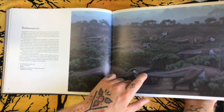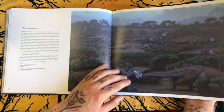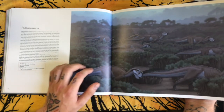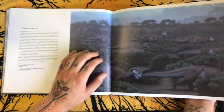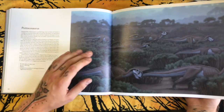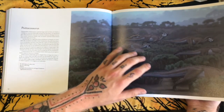And Psittacosaurus, along its tail, had this elegant frill made out of bristle-like feathers, whereas the rest of the body was covered in scales. We know from the fossils that it was darker on its back and brighter on its underside. And this sort of pattern is carried by animals that want to stay mostly hidden in the landscape, as it evens out the effects of sunlight from above and the shadows from below. So we think that the environments where Psittacosaurus lived would have been this sort of landscape.